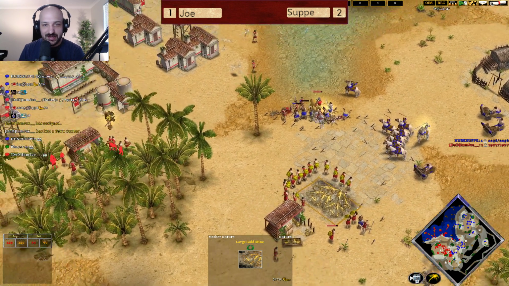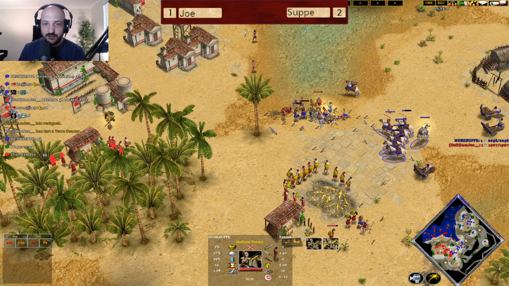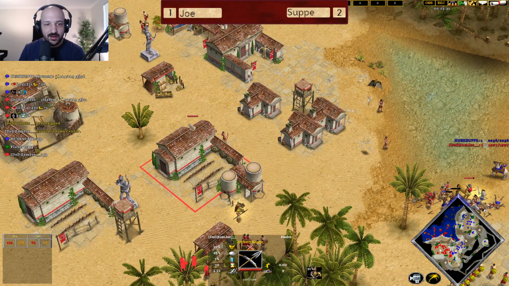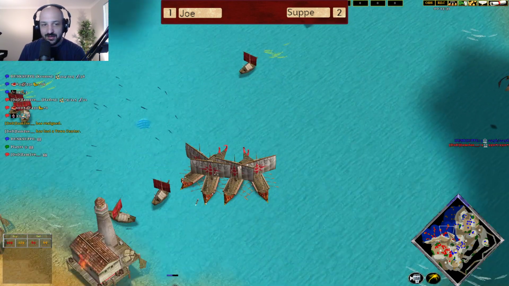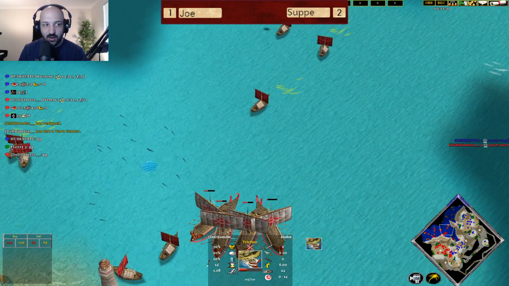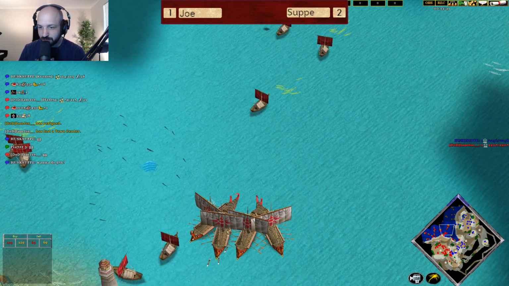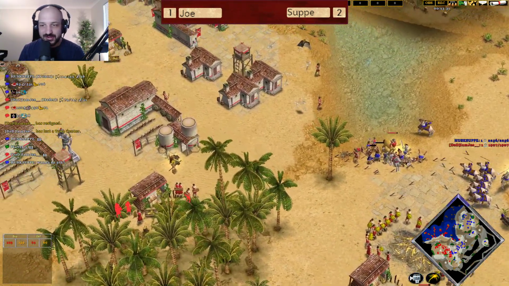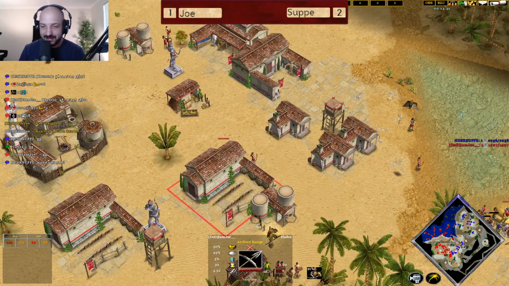He couldn't get his army through here fast enough to get, well, I mean, he had 2,000 gold. I'm not sure what happened, in all honesty. These trireme not being in the army here just kind of, I don't even know what to say. Joe just needed to get his army together to get himself that second gold mine.